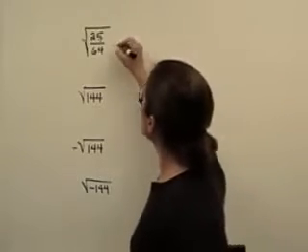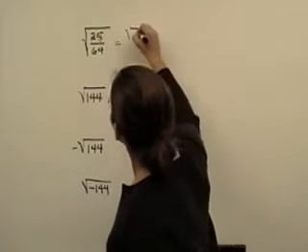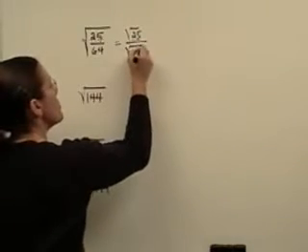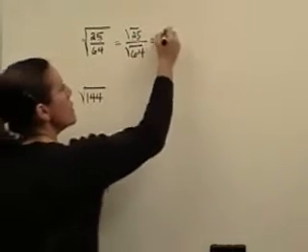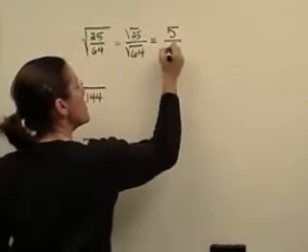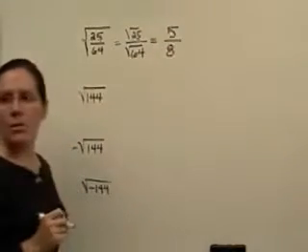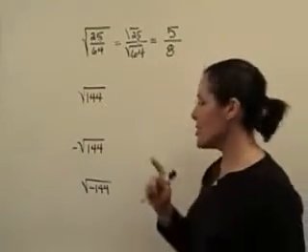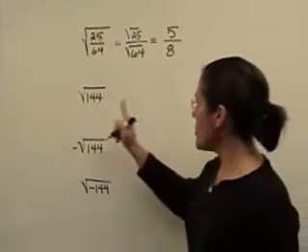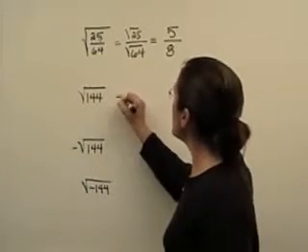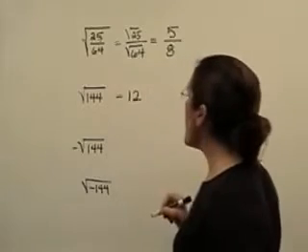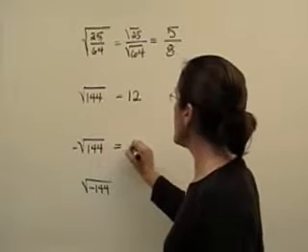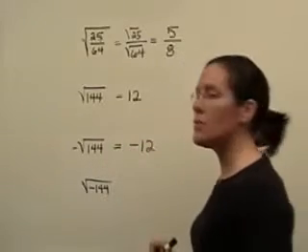So you would think of this problem as the square root of 25 over the square root of 64, and individually the square root of 25 is equal to 5, and the square root of 64 is equal to 8, and that gives me an answer of 5/8. In these 3 problems, again, I just wanted to illustrate the point one more time. If I ask for the principal square root of 144, then I expect that you're going to give me the answer of 12. If I ask for the opposite of the principal square root of 144, I expect that you're going to give me a negative 12.